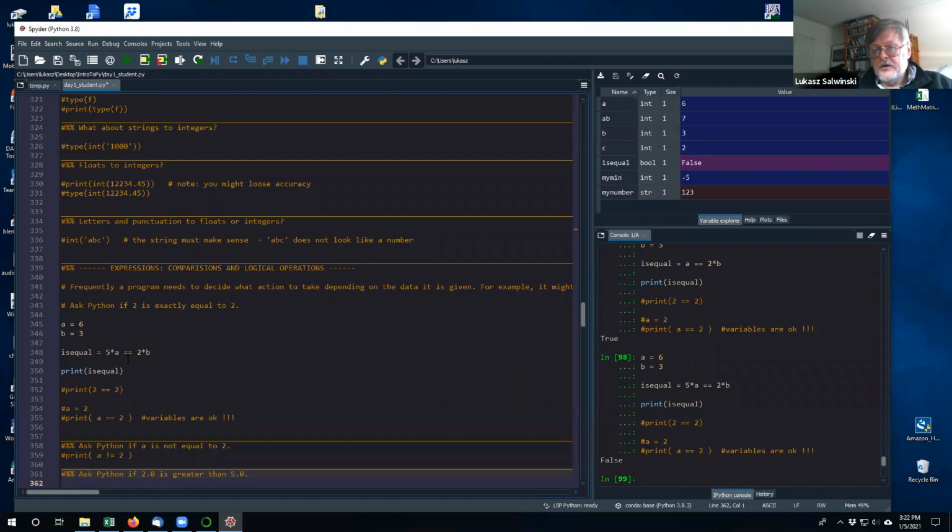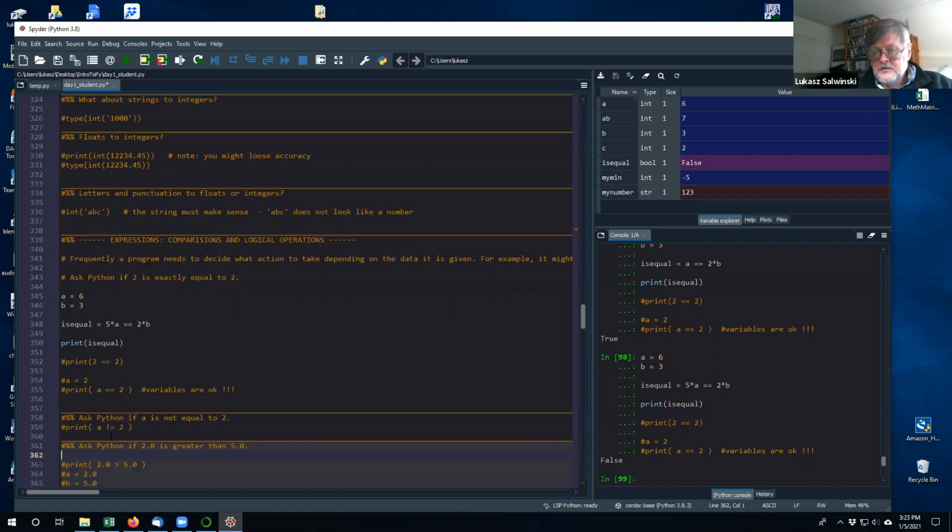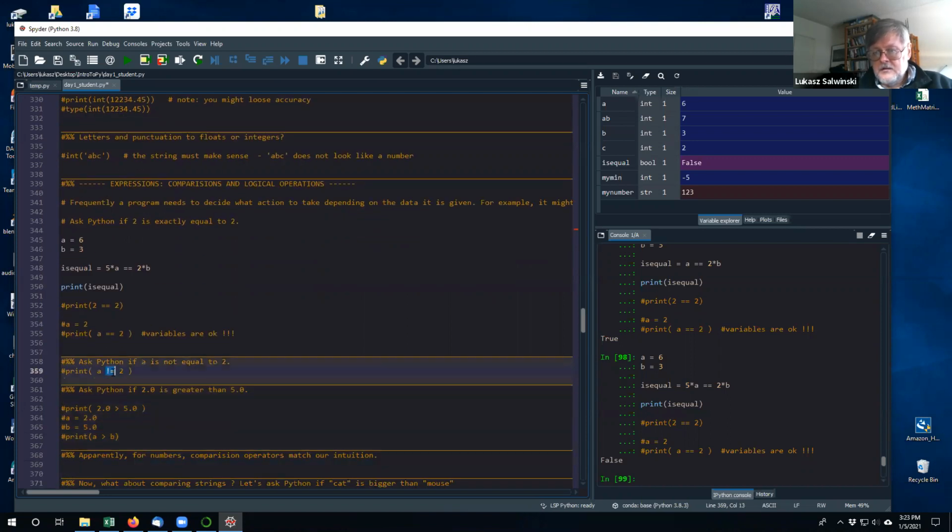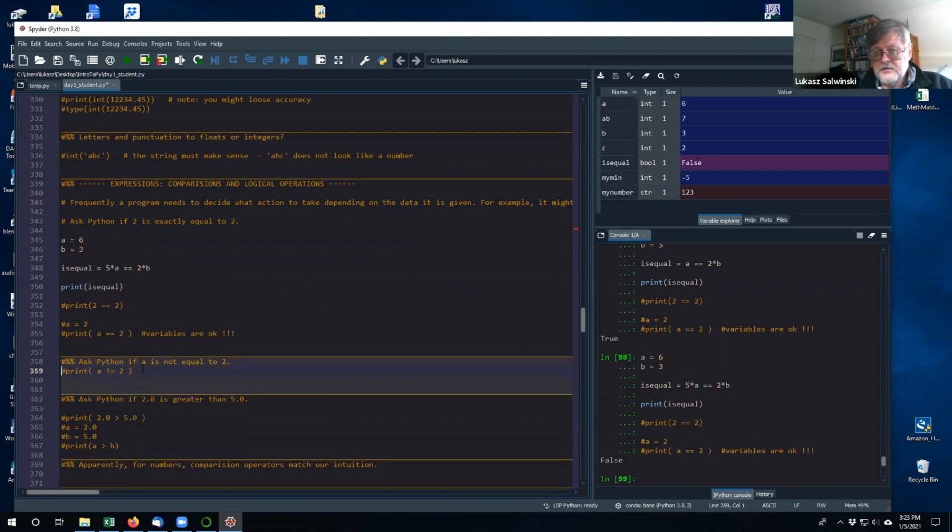Apart from comparing two things to check if they are equal, we can check if they are not equal. The not equal comparison looks like an exclamation mark and an equal sign following it. So here we're checking if A is different than 2.